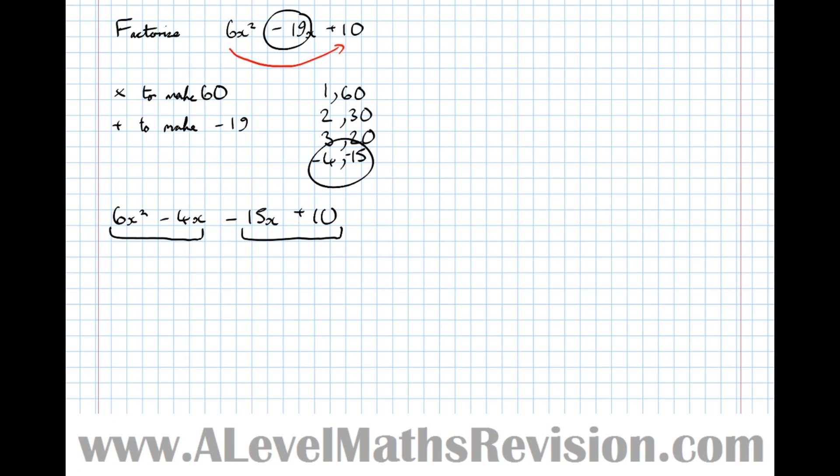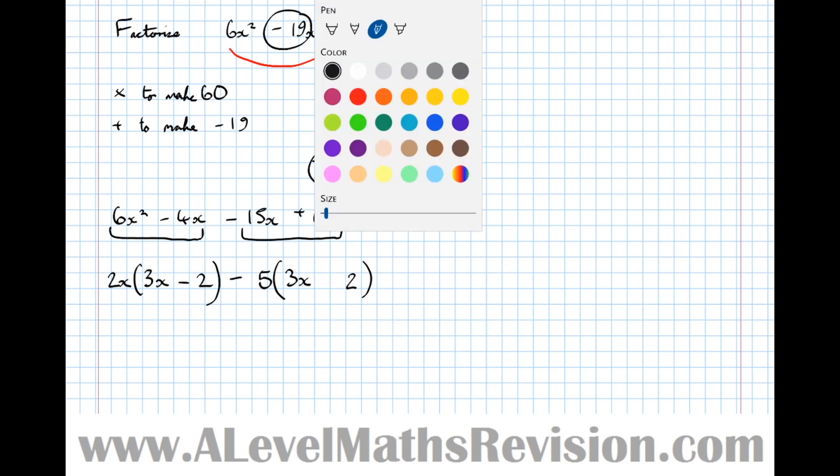So factorizing fully each pair here, I get 2x(3x - 2), then there's a take sign. It's so important that this sign here remains intact. So take 5 and 3x + 2. And I've made a really common mistake there. What I should do now is check to see that both brackets are the same. So I've got 3x - 2 there and 3x + 2 there - that's not right. What I've forgotten is that there's a -5 as a factor there, and I need to times it by something to make positive 10.